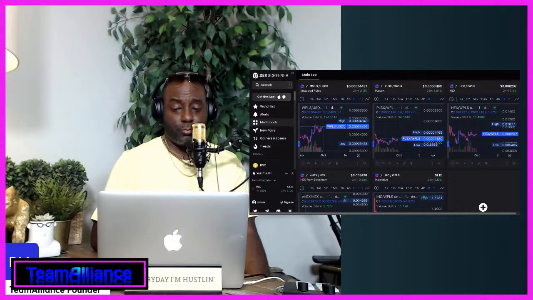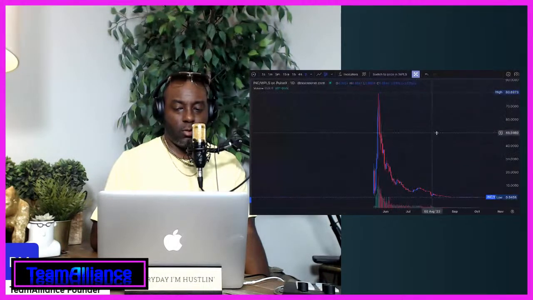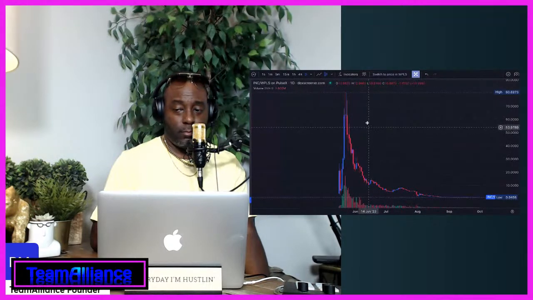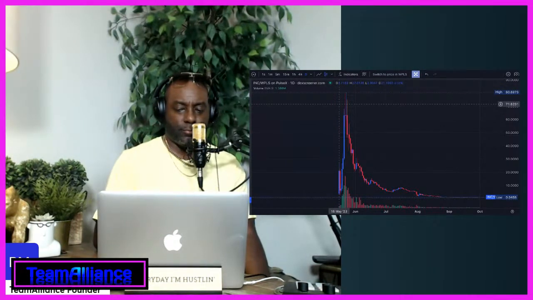But Ink is interesting because Ink was as high as $80. This was crazy. Let me pull up this chart just briefly. I don't really want to talk too much about it because, like I said, I don't understand that much about it. But look at where this was at. This was up at $80. And when did it hit 80? It hit 80 on May 23rd. So I guess the liquidity providing started to be available. And by the way, INC stands for incentive token.